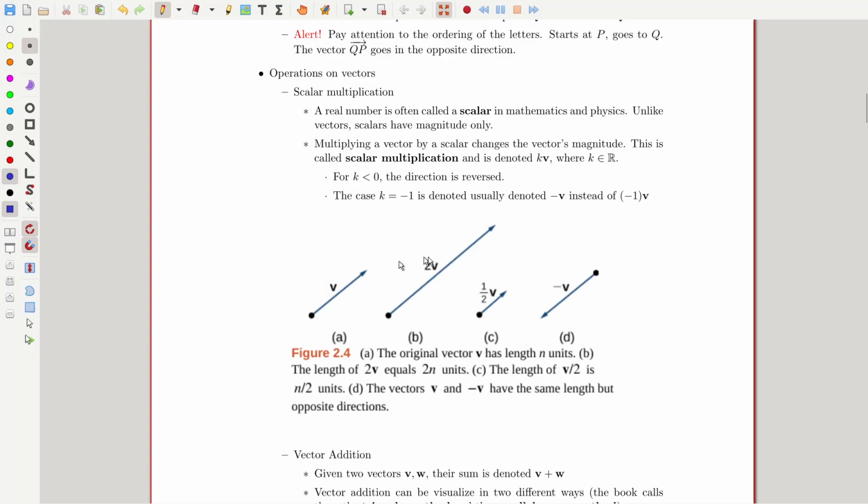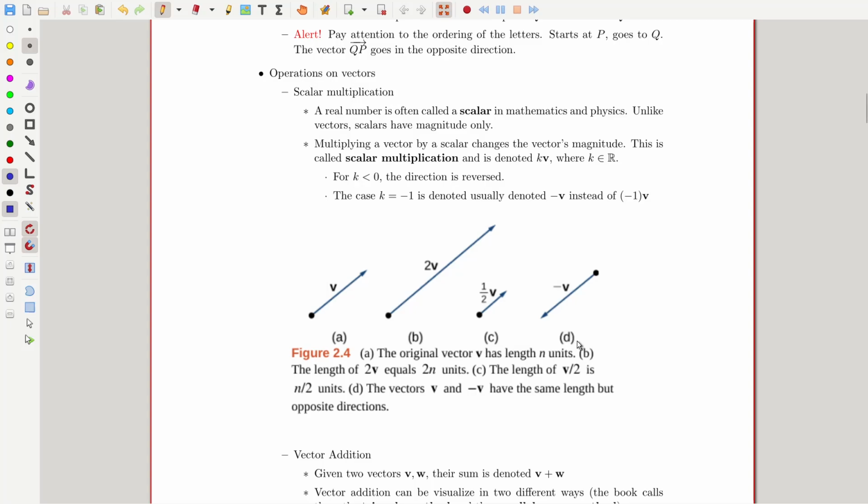Let's also just think about what this graphic, this figure is showing. So if we start with a vector v depicted as part A, then in part B, you see that 2 times v scales up the vector v. So these 2 vectors have the same direction, but their magnitudes are different, their lengths are different. 2v has twice the length of v. If instead you multiply by something that's less than 1, like a half, then you end up shrinking the length of the vector, as C shows.